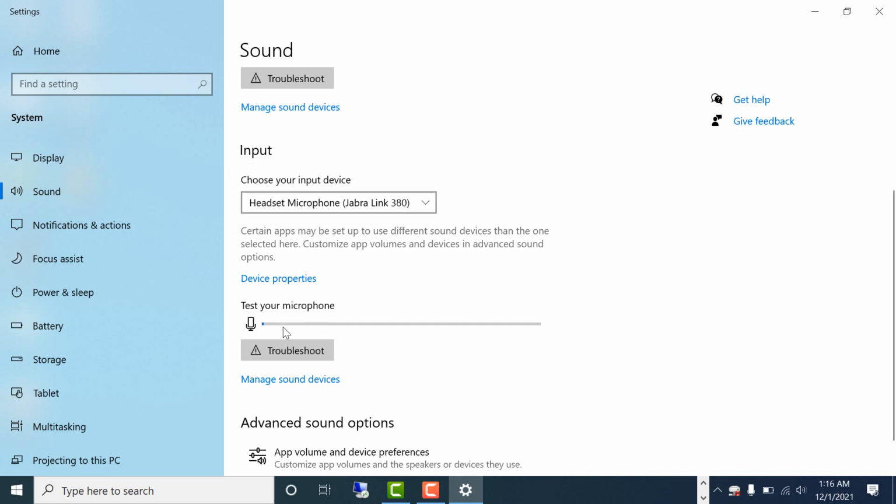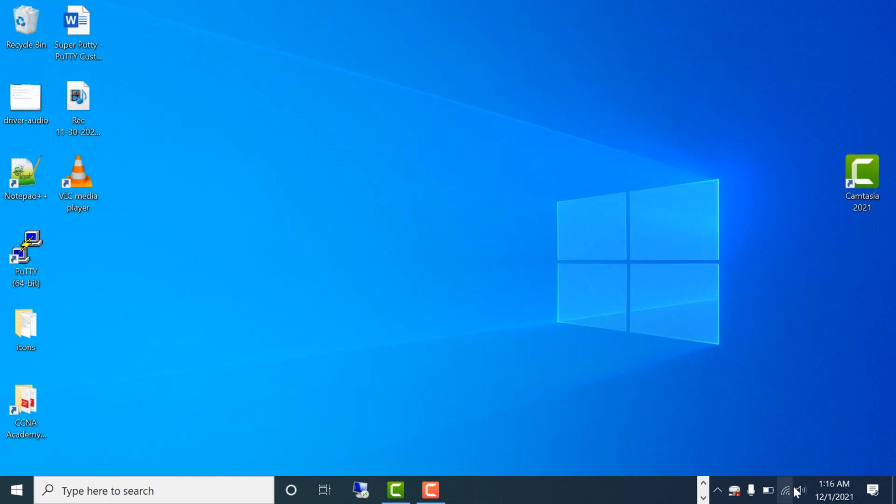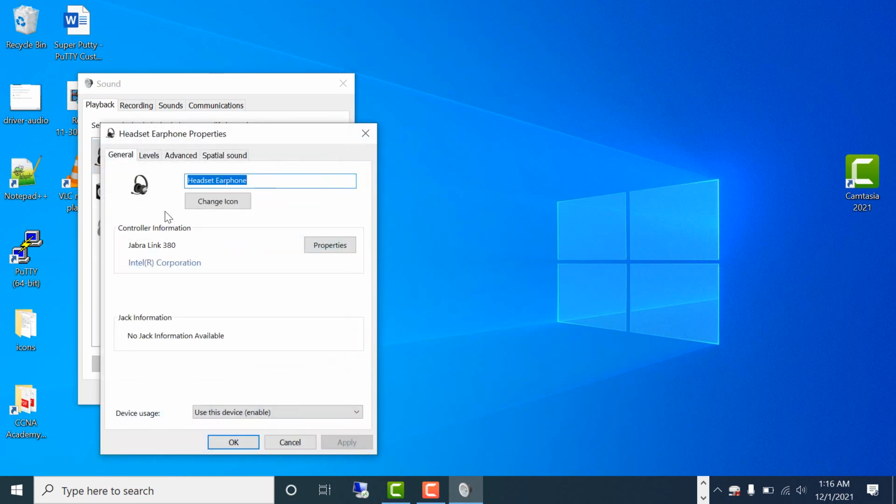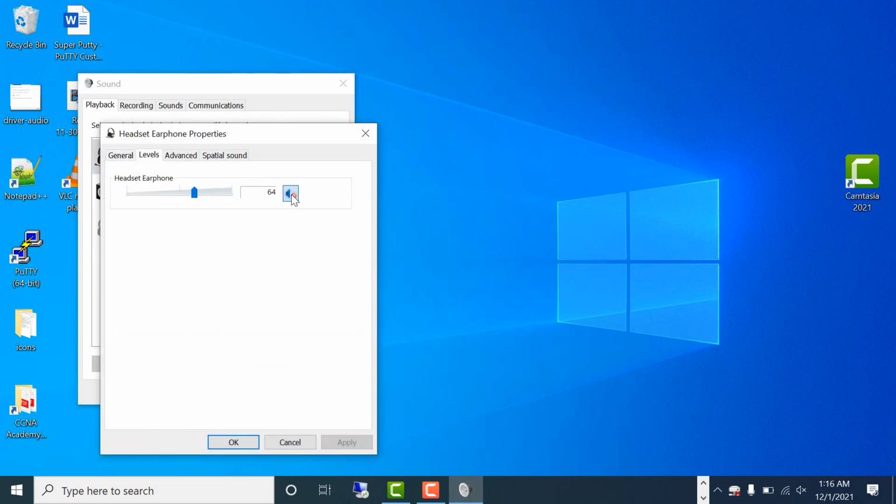If this doesn't fix the problem, go to your next method, which is to go here to the sounds, and then you can see all your audio devices here. That is playback, recording, and system sounds. Go to the playback, that is your output, and right click here. You can test here. You see the activity here, and go to your properties and go to levels and make sure this is not disabled. If it is disabled, just enable it and come back to test again.